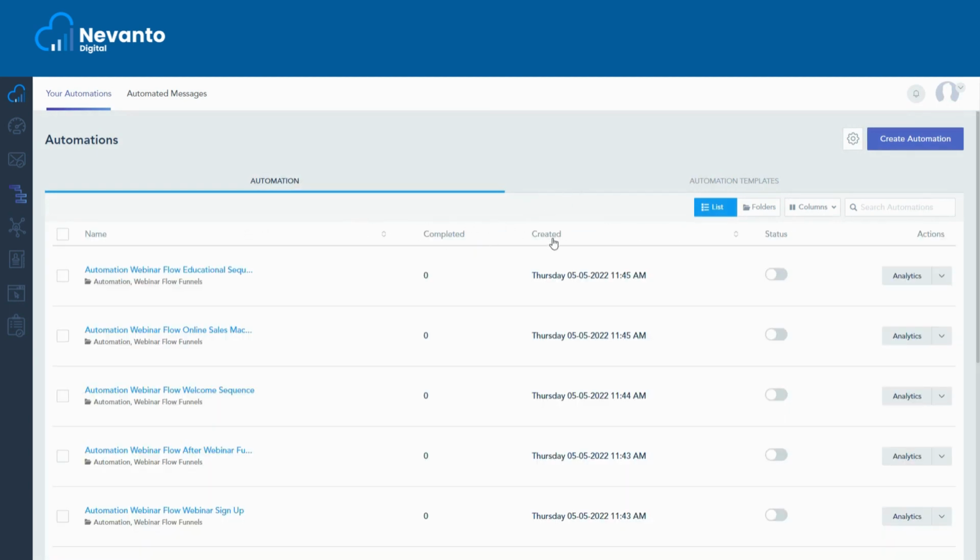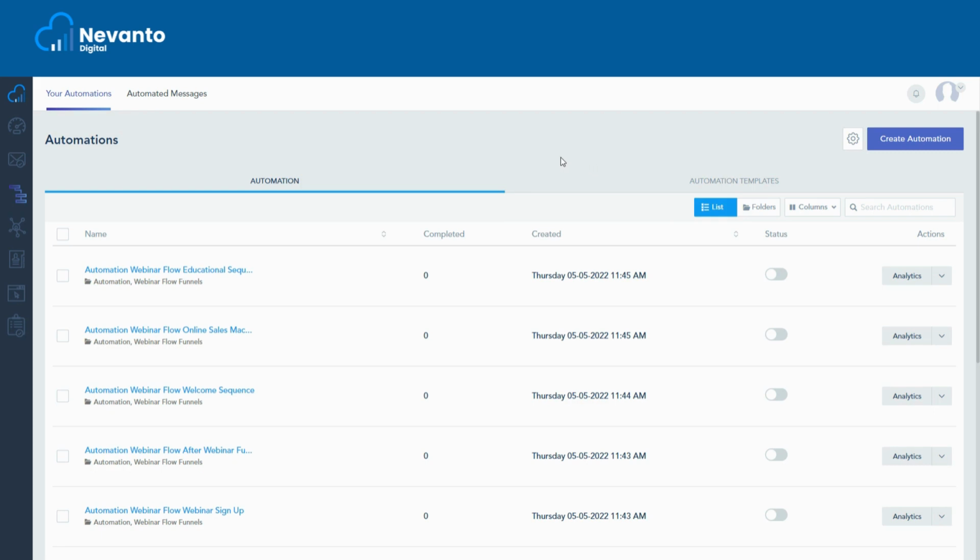Now here you have your analytics button, so you can see all your rundown of everything within that automation. And also we have a drop down arrow here, so you can edit, you can duplicate, you could also add it to a task or create a new task. So if you wanted a team member maybe to look at one piece or edit something, you can quickly create a task and throw it to a task board that you could have created within the platform.